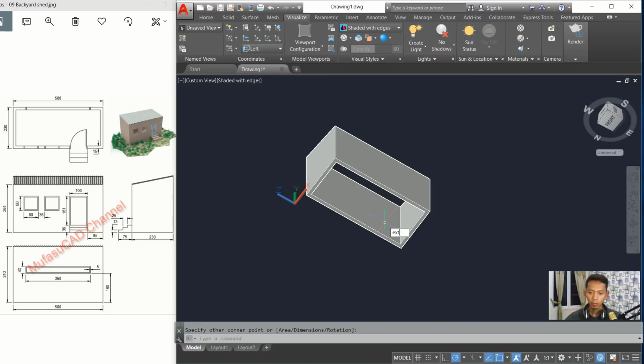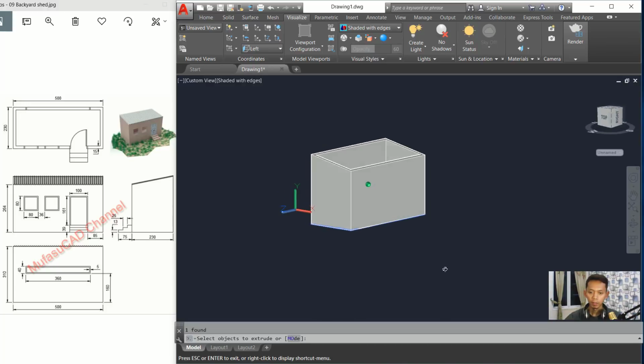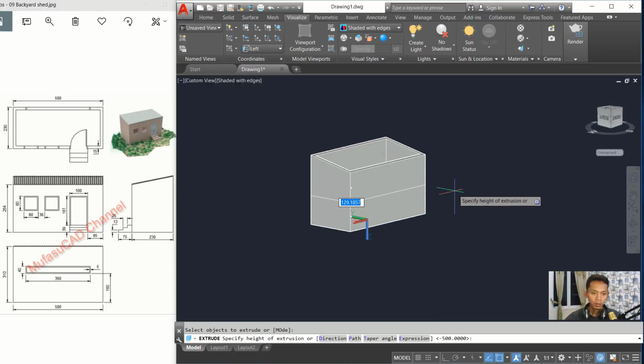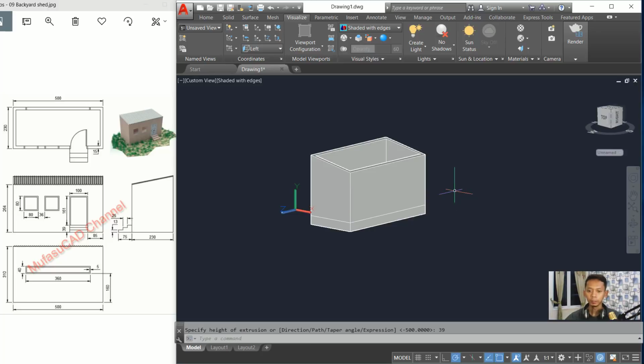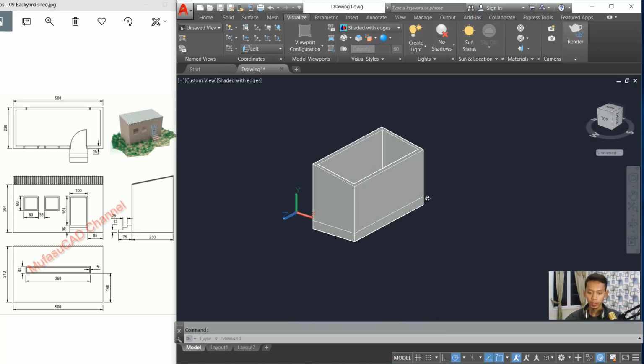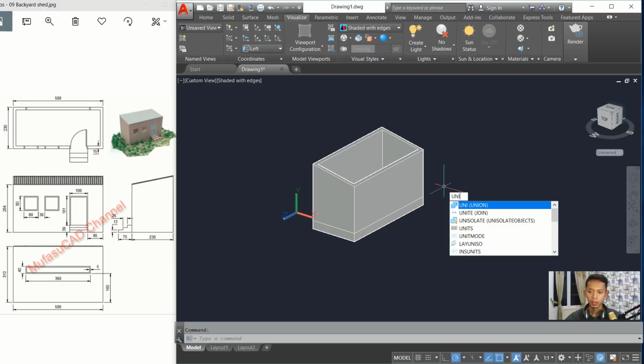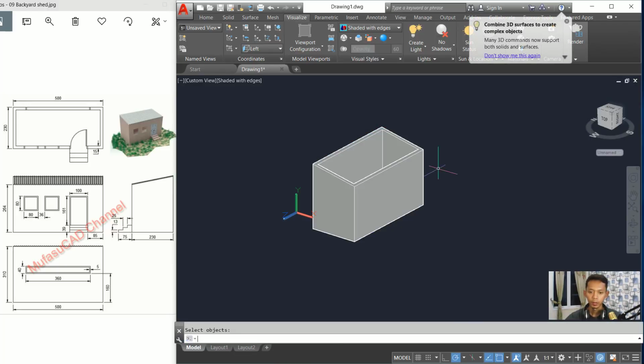Use the extrude command to extrude the last object. I will extrude to the top here, about 39, and enter. Use the union command to combine these two objects.